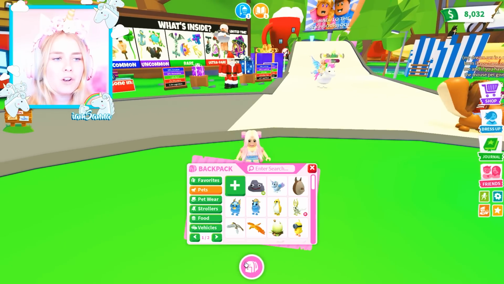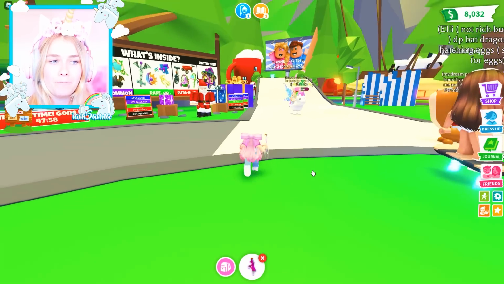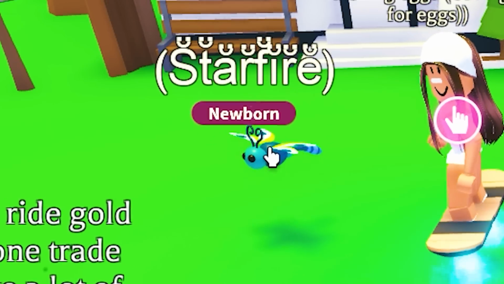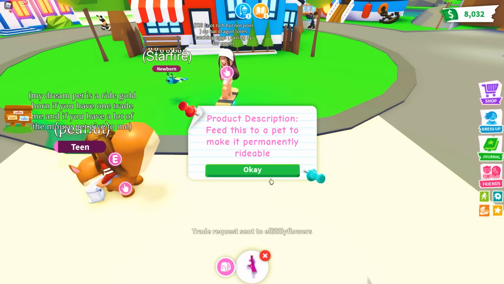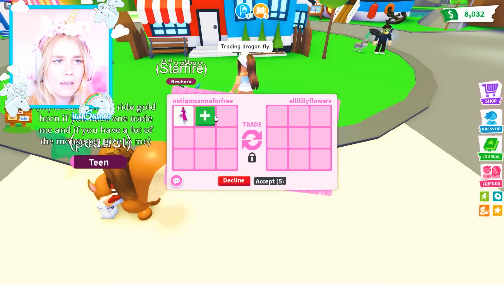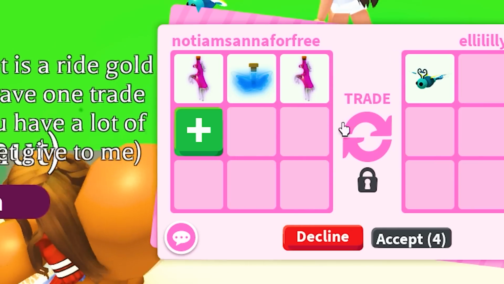All right, I spent a lot of money. I have a lot of potions: 6 ride potions and 3 flight potions. Let's see if anyone wants to trade. Oh my gosh, someone has this legendary pet. I wonder if they want to trade. I sent them a trade request. I guess we'll see. Okay, I have potions over here. I have 2 ride potions and 1 fly potion.